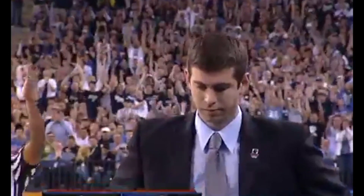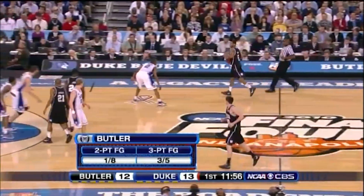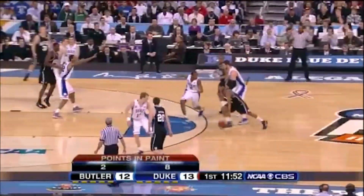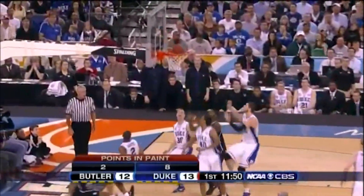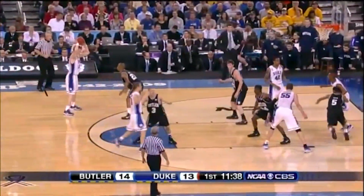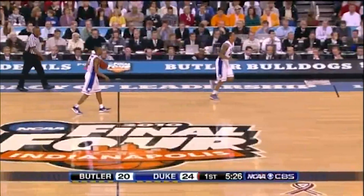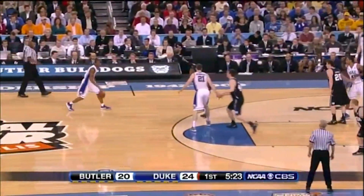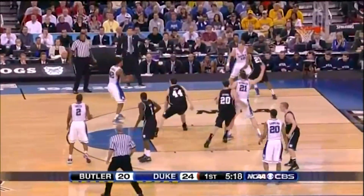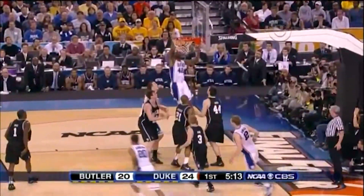Brad Stevens understood even back then that the best way to generate good shots was the use of ball screens. Ronald Norad gets two in a row out top. Once Zubek high hedges, it forces Lance Thomas to cover the roll man. Nolan Smith spins underneath the second ball screen — there is no help and Norad gets the layup. Yet another possession of two bigs setting screens near the blocks, the lane completely clogged, forcing Singler to hit a contested no-rhythm three from four feet behind the line. Duke ran a version of movers and blockers where two players set screens and duck in down low while Singler came off those screens looking to shoot.